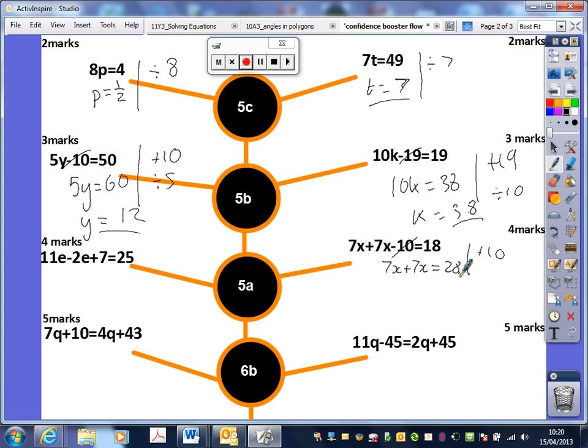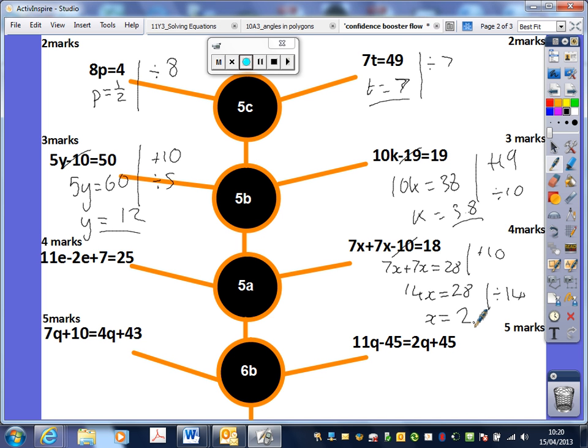Then what do you need to do? And then I simplified it. Then you simplify it. Okay, that's fine. So 7x plus 7x is? 14. Good. Because it looks easier to do. That's fine if that works for you. And then what do we need to do now, Lauren? What's the next step? The opposite of 14x is divided by 14. Good. So we're left with x equals 2. Good. 28 divided by 14 is 2. Okay, good.